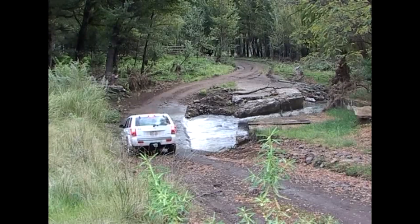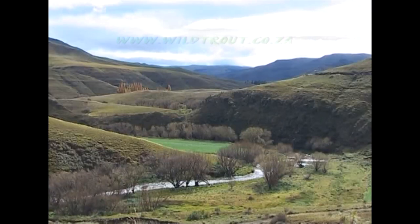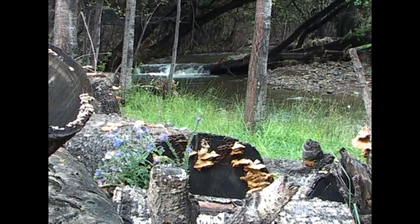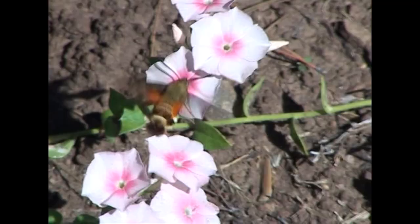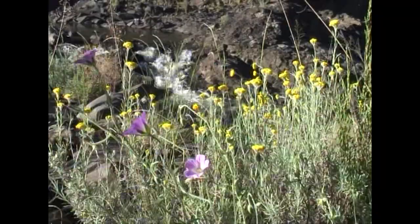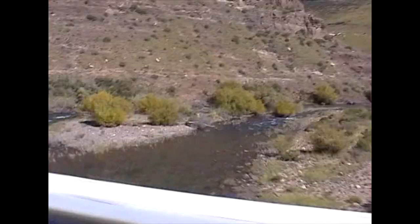The fly fishing opportunities in the Rhodes region are immense. Within an hour's drive of the village, we have access to over 200 kilometers of running water, which can be arranged through the Wild Trout Association, which has its administrative center based in Rhodes as well. The fly fishing in these parts ranges from minuscule streams way up in the plateau, 2,500 meters above sea level, right down to the Kraai River, which is the main drain out of the area.